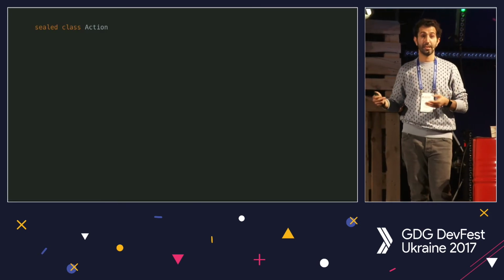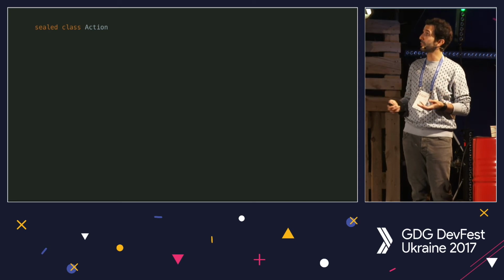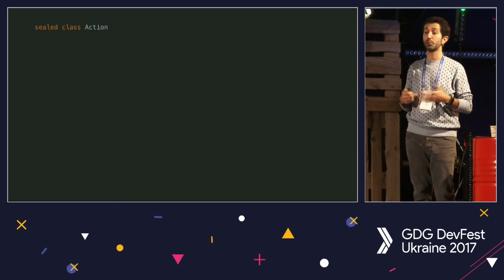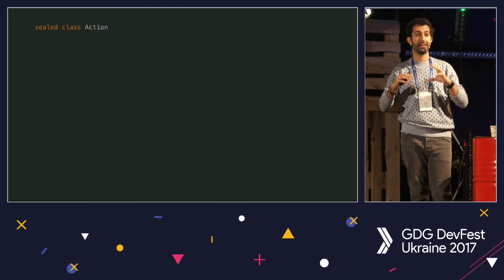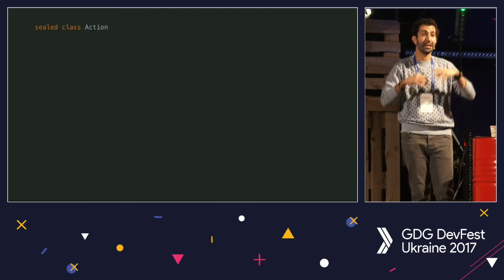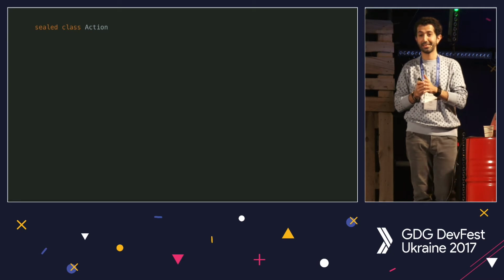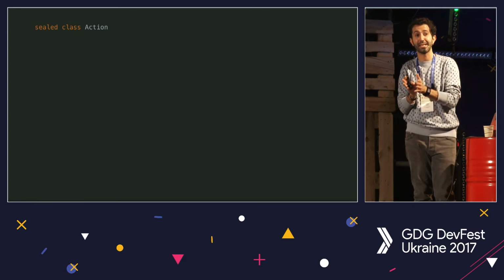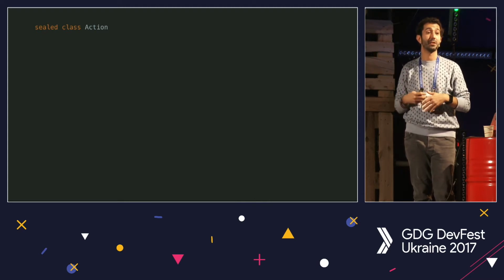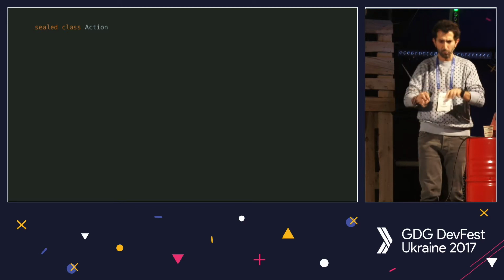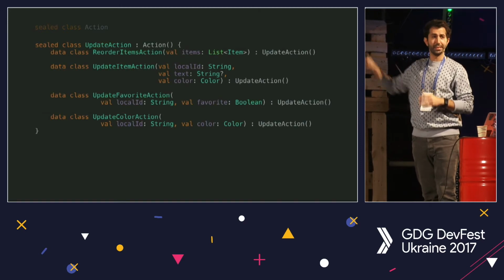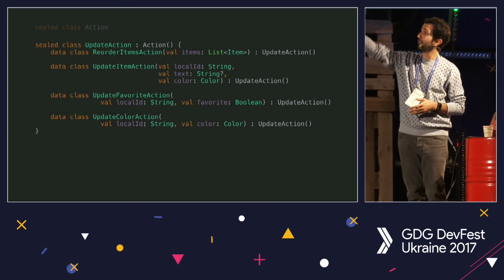Actions, for instance. In Kotlin, we are going to take advantage of the language, no? And we have sealed classes. Sealed classes are really useful to group all the classes regarding their purpose. So later, when we go through all of them in our reducer, it's easy to cover all the different cases, and with the help of the compiler, if we forget to cover a case that is covered by a sealed class, then the compiler is going to give us an error, no? When we are typing. But we are going to see this better later, no?